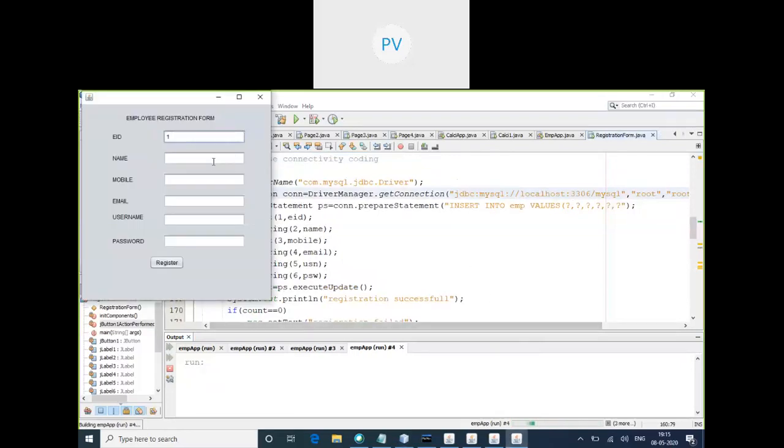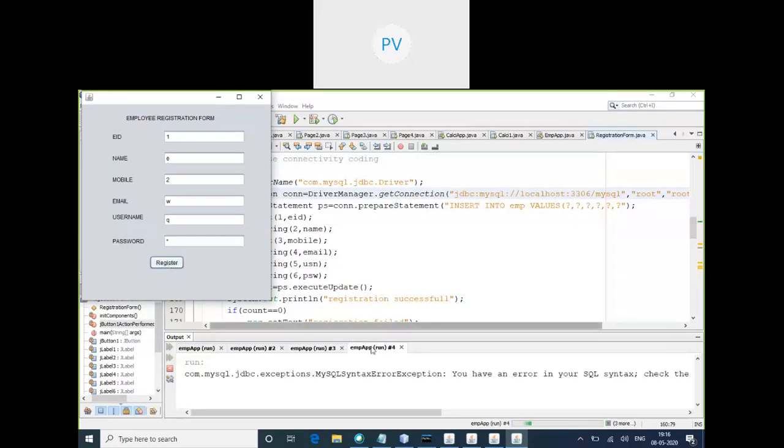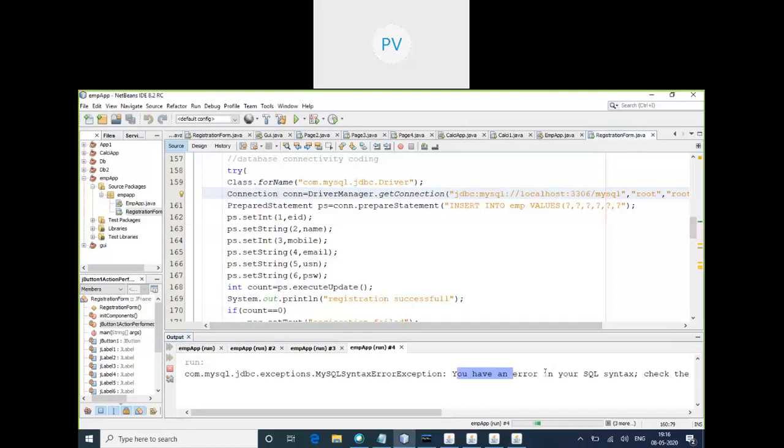To do executions in the database, we have different types of errors. We have an error in your SQL syntax.